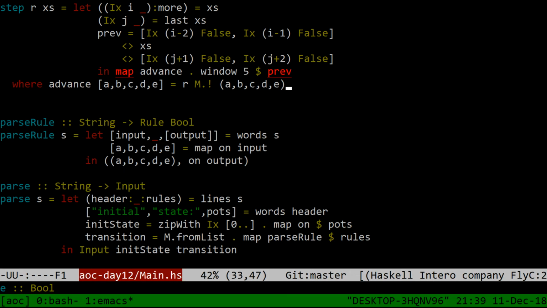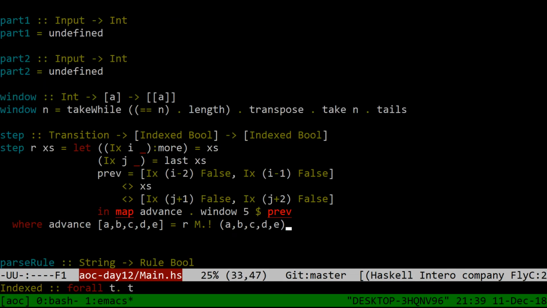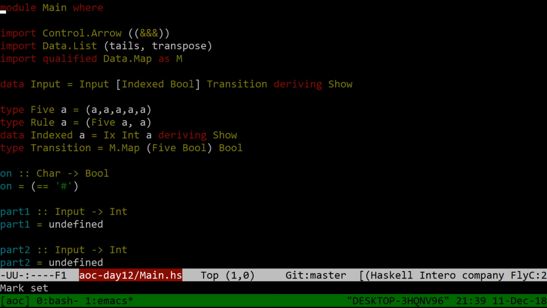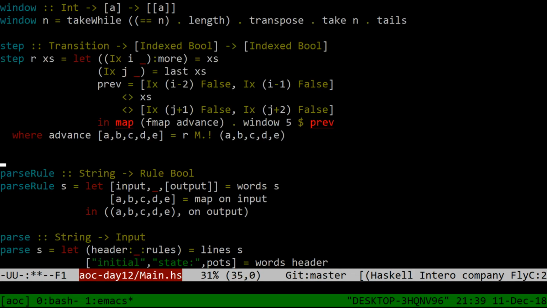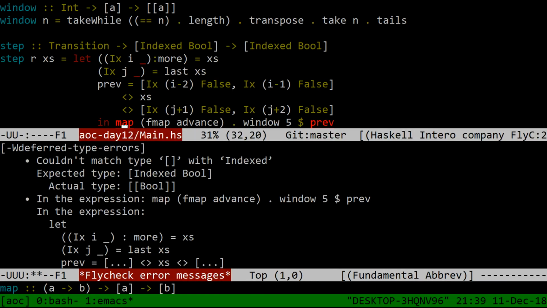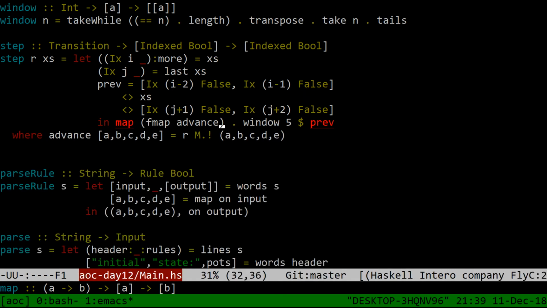Map. Aha, I knew there was a reason I made index have a type parameter. Now I can just fmap over it and ignore the index part. That didn't help at all. Yeah, this is totally wrong.